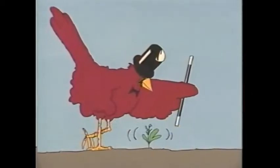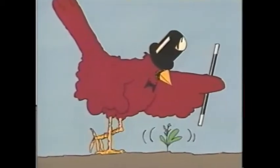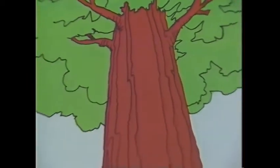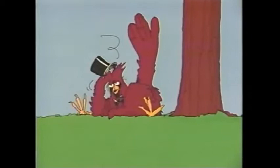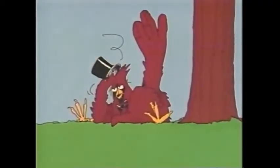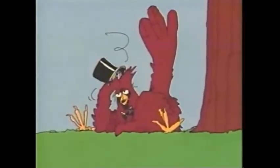Now I, Carly Cardinal, the world-famous magician, will again speed up time so we can see what happens to our little plant. Oh, boy! A full-grown tree! Terrific, don't you think? A work of true natural magic, that something so big could come out of something so small. Of course, it takes many years for a tree to grow this big, but it's magic just the same.